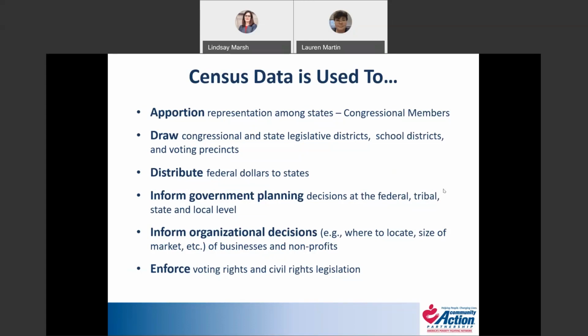So for example, going into the 2010 census, Pennsylvania had 19 congressional seats. After the census, it was determined that population had shifted and Pennsylvania only had enough people living in the state to qualify for 18 congressional seats. And this brings us to the next thing that census data is used for. When they lost a congressional seat, Pennsylvania had to redraw the remaining 18 seats to cover the entire state.